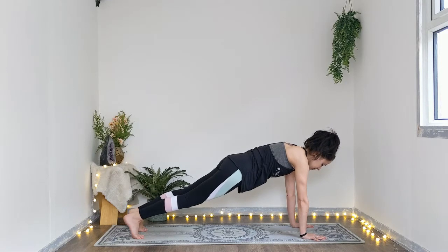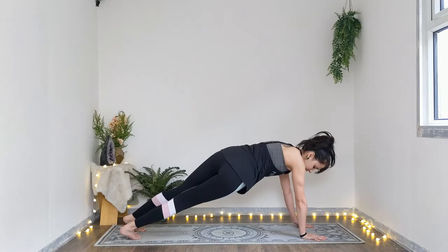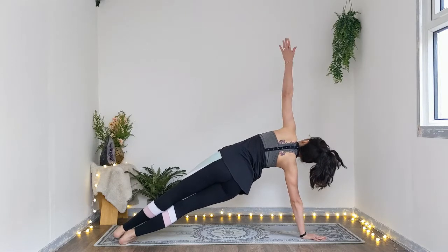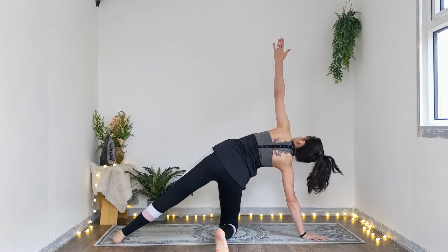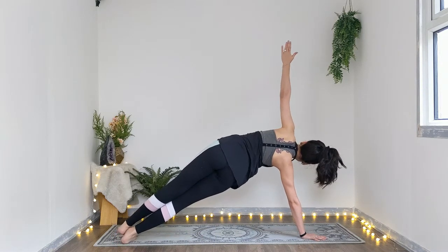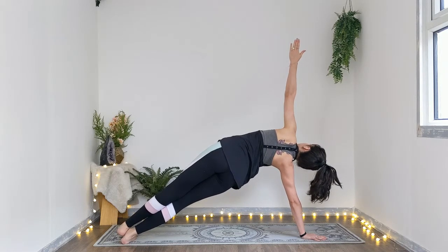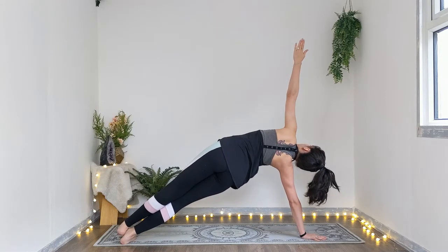Take one more breath in, and then we're going to come into side plank. So bringing the weight into the right hand, come onto the outside of the right foot. Left foot stacks on top of the right. You can reach the left hand up towards the sky. Now if this is too much, you can keep your right knee underneath your right hip, right foot out to the side, and just work with this, kind of finding the lift in the hips. Okay, but if you can do it, bring the feet together. Lift, lift, lift those hips up towards the sky. Press strong through the right hand. Try to imagine you're lifting up into almost like a banana shape, lifting those hips up, up, looking up.